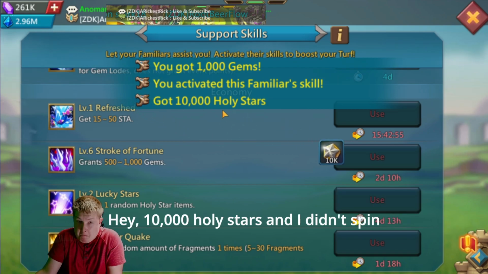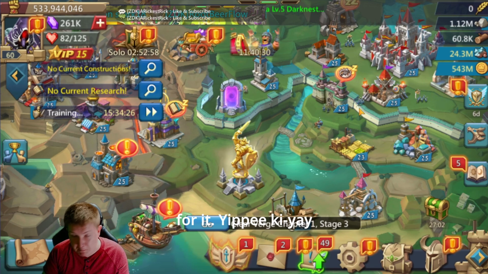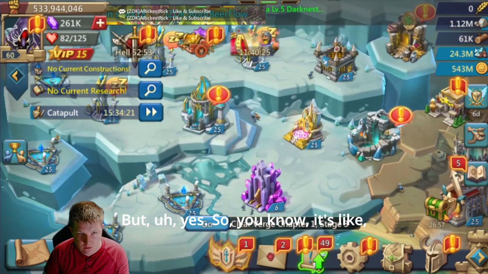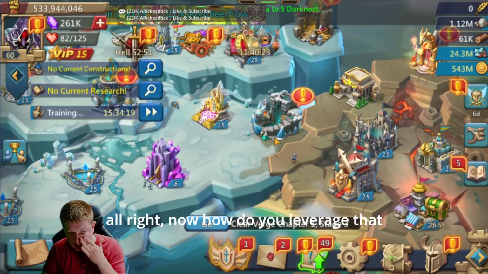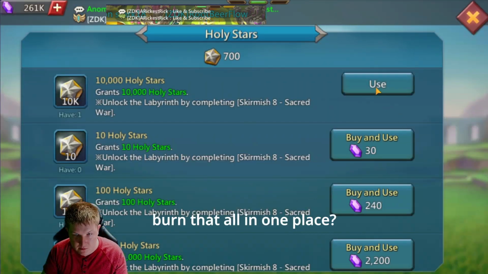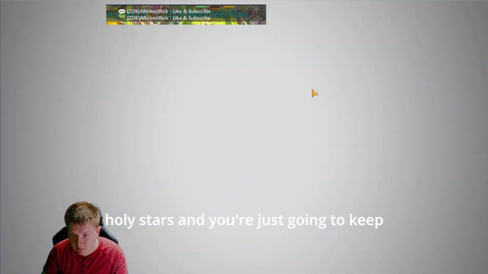Now, like that, hey, 10,000 Holy Stars, and I didn't spend for it. Yippee-ki-yay, as far as I'm concerned. But, so, all right, now how do you leverage that? Well, you save it, and you build it up. So you're not going to burn that all in one place. You're just going to hang on to those Holy Stars, and you're just going to keep on going.